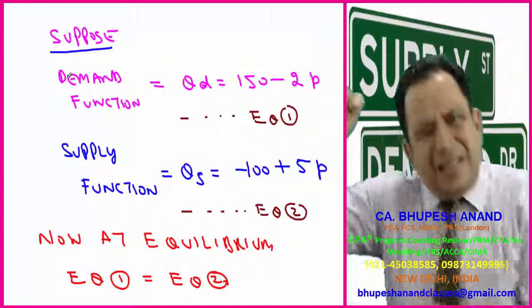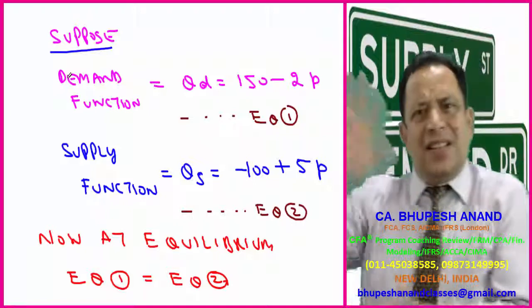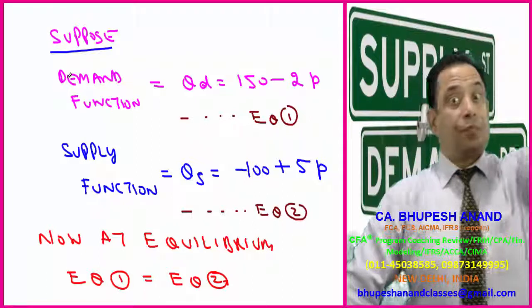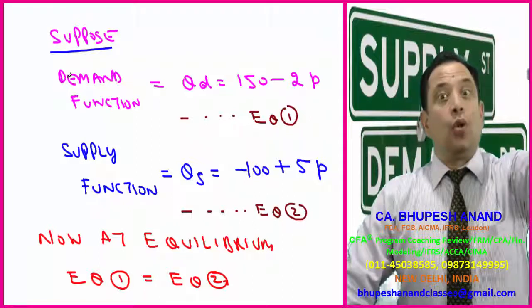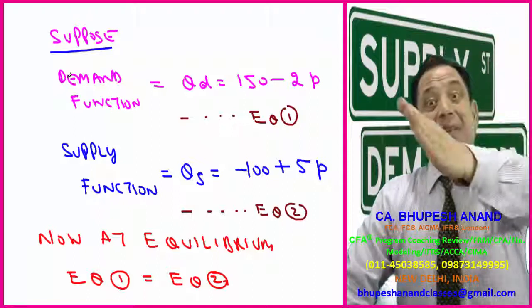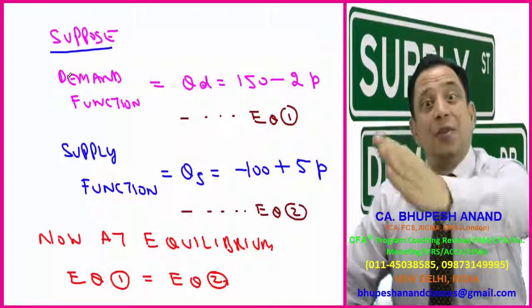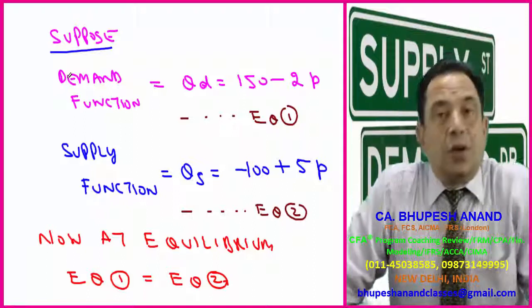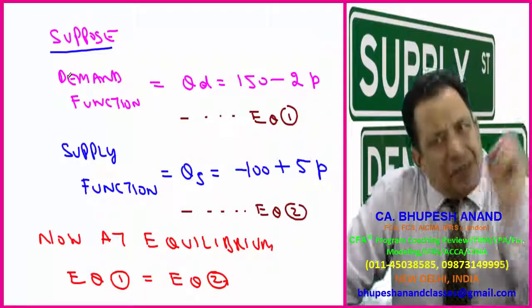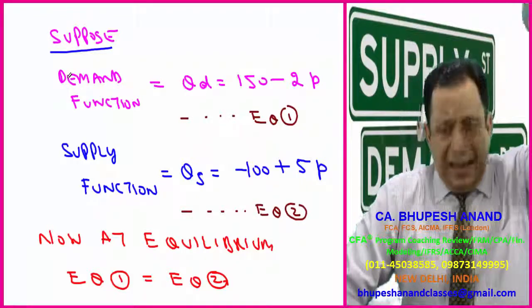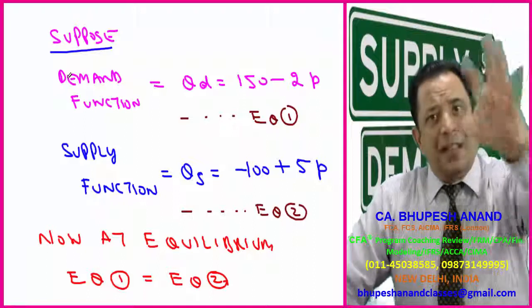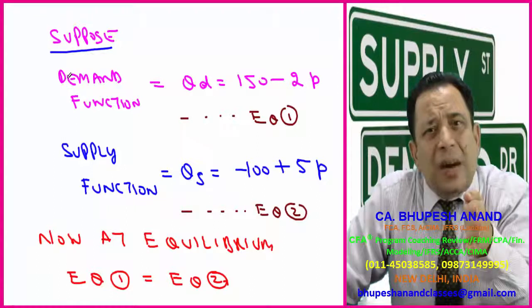So I have just assumed the demand function to be like this, and I told you how to derive a demand function in lecture number 2. Quantity demanded has a negative relationship with the price, positive relationship with the substitute, negative relation with the complementary. So I have just written quantity demanded is equal to 150 minus 2p. Let these be the factors. Let it be equation number 1. And let the supply function be, there are only two variables, minus 100 plus 5p. The main point which you have to concern is not the amount which I have written, not the figures, not the numbers which I have written.